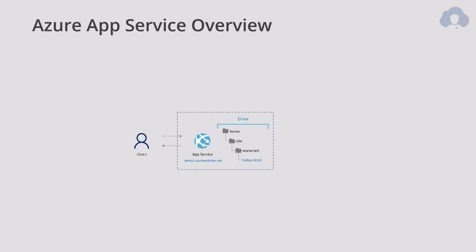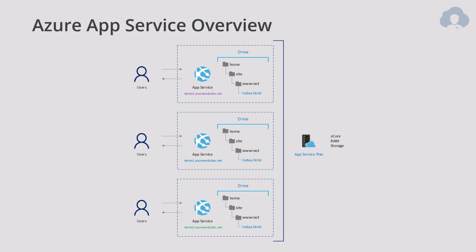What's underneath this is some sort of folder structure that imitates a container structure that you would normally see on your hosting environment, in which your application resides. This can be, of course, a single page application, or it can be some sort of compiled application. This, of course, is embedded within something called an App Service Plan. An App Service Plan is a capacity. It's a container which has assigned capacity like vCore, RAM, or storage. What's great about this separation is that you can host multiple services within one App Service Plan, allowing you to utilize the resources in the best way possible.